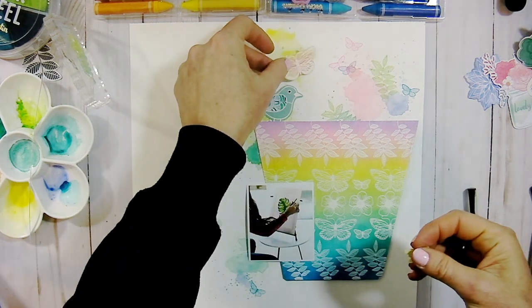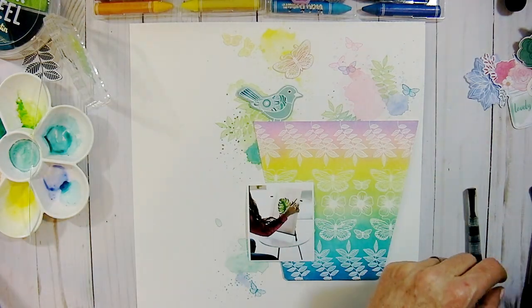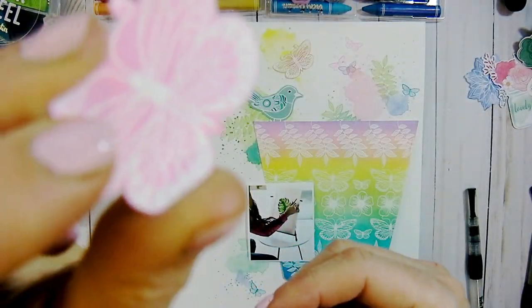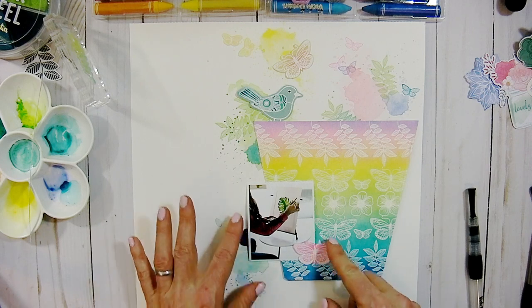Now I'm going to add the yellow butterflies over the yellow area of watercolor. And I'm going to add the pink, mostly to where the pink is. This butterfly is going to go at the bottom corner, just because I thought it needed some contrast with all the white in the picture.